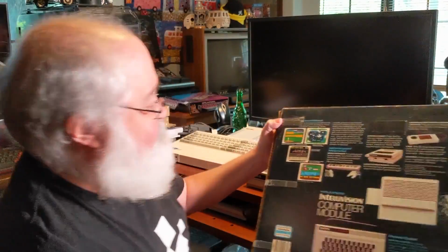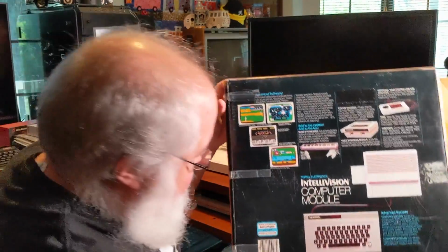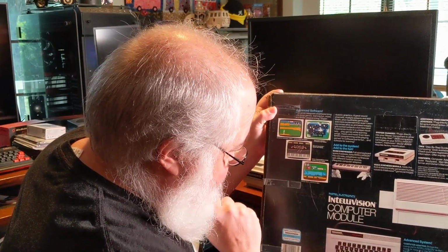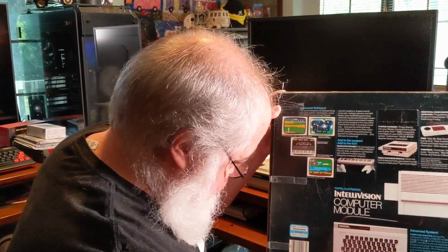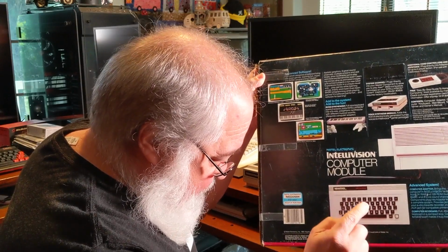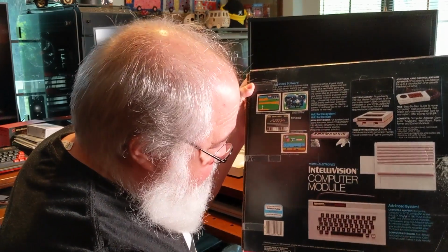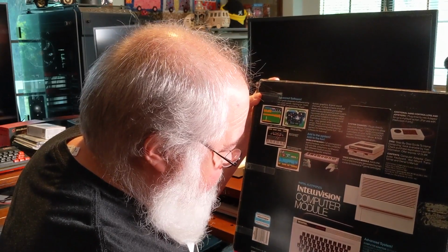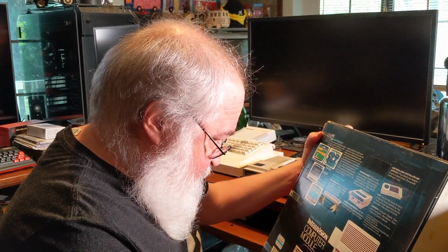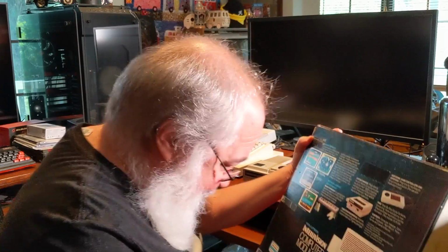So let's check it out. And I don't know if the video will come in here too well, but advanced software. Add to the system, add to the fun. Intellivision computer module. So from the picture, you're seeing that it's keyboard, module. What's this up here? Voice synthesis module. Oh! They have one that matches the color and design of the Intellivision 2. I didn't know that. Well, now I'm going to have to look for more stuff to buy.